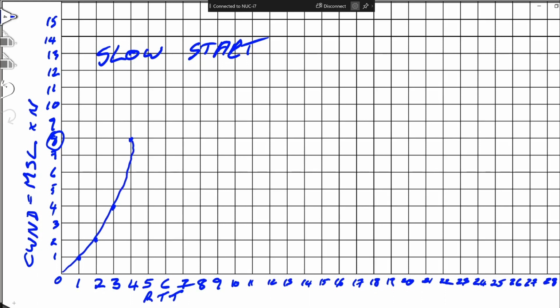Now, the moment that it hits this threshold, it does not allow another packet to be added in each case. It simply monitors the next RTT, the round trip time, and if acknowledgements are received, then it just simply adds 1 to the number of packets that may be sent. So it doesn't count the number of packets that are acknowledged.